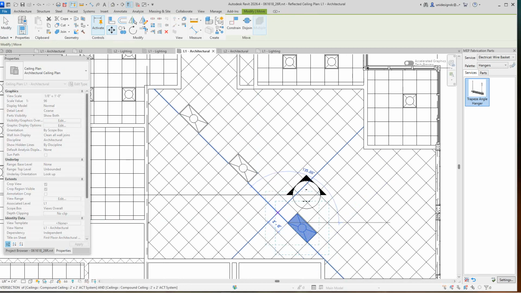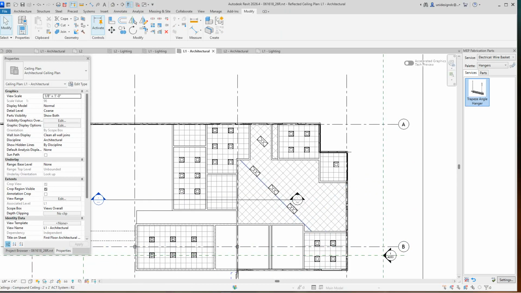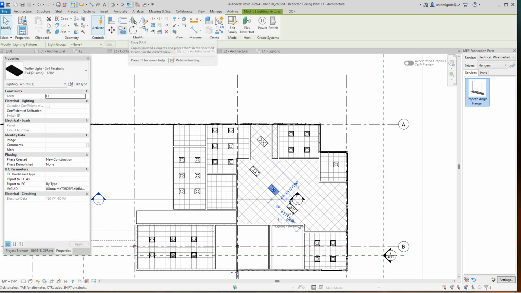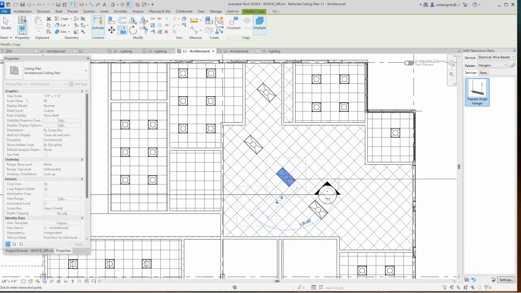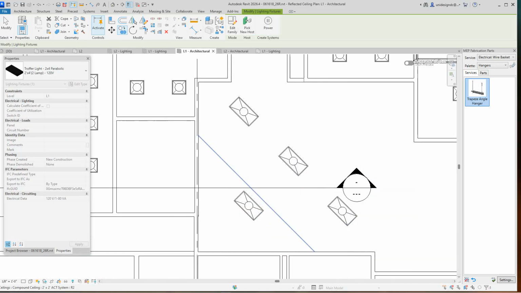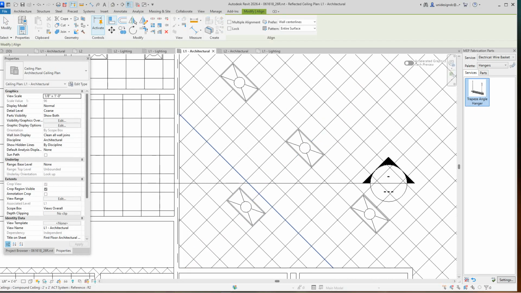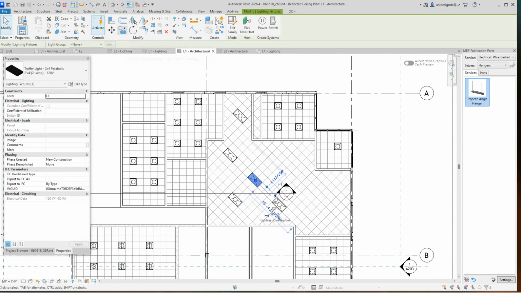Now, I'm not going to spend time doing this. I kind of like this space now, so I'm going to take this one and copy this one over here. We probably should have done the squares in here, but I just wanted to do a little something different here. This has got to be nice and bright because this is our general office area where everybody's going to be. So I'm going to copy this one here.